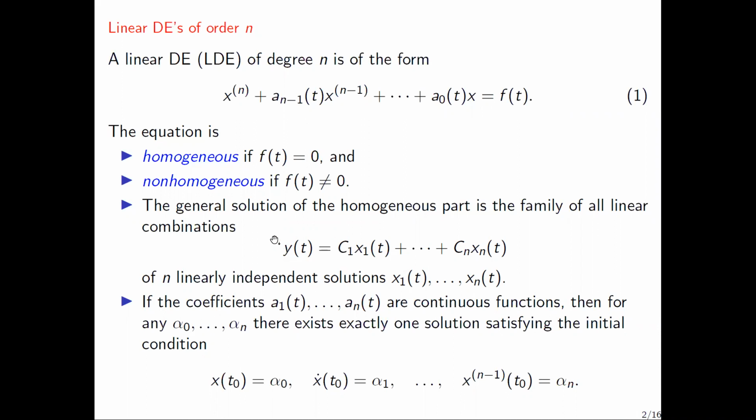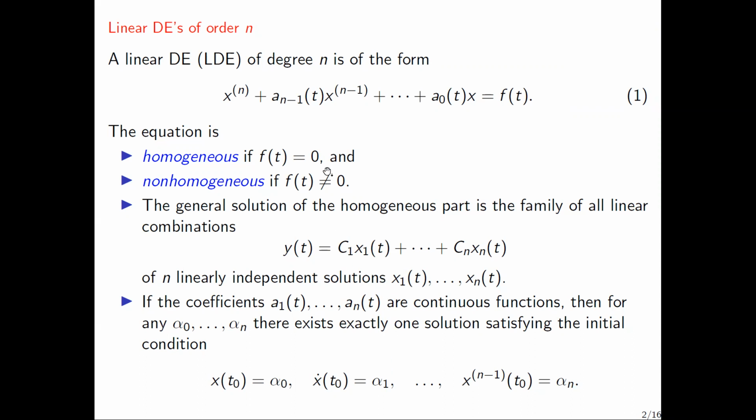This refers to the homogeneous part. And then if we also find one particular solution for the non-homogeneous part, which refers to this f, which is non-zero, then the solution to this non-homogeneous differential equation is a sum of a solution of the homogeneous part and a particular solution. To determine the unknown constants, we need one additional condition, which gives us n equations.